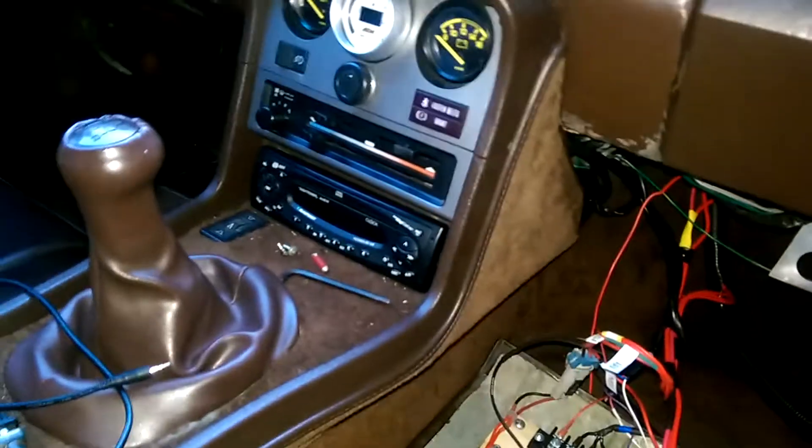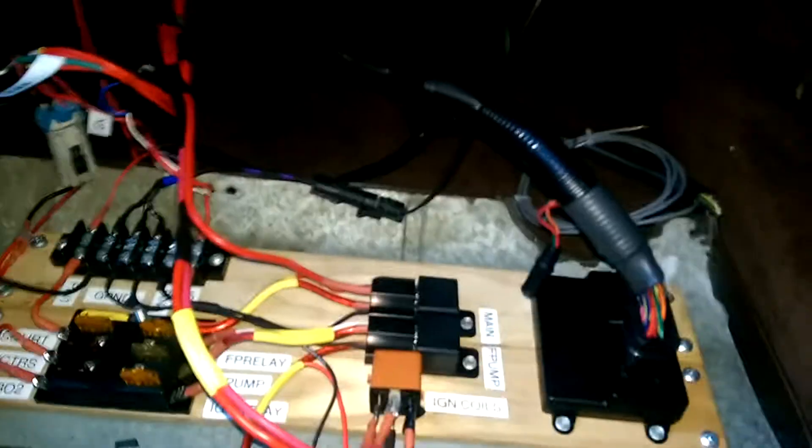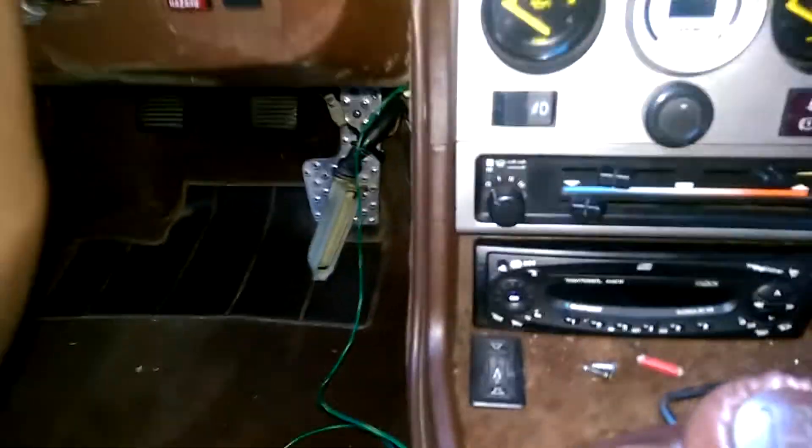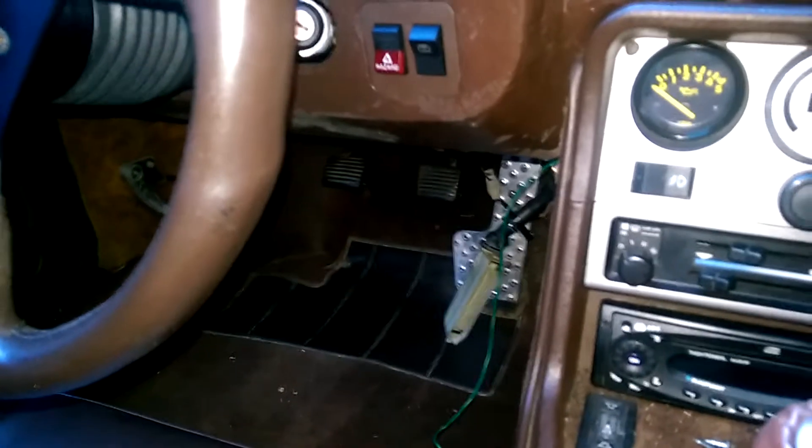The car has been running and idling great, just as a sanity check. This does work and I think it works pretty well. This is the tachometer wire here — I just have it running out and it comes out; right now it's just chilling in the driver's footwell. And there's the DME harness — just don't need that anymore.